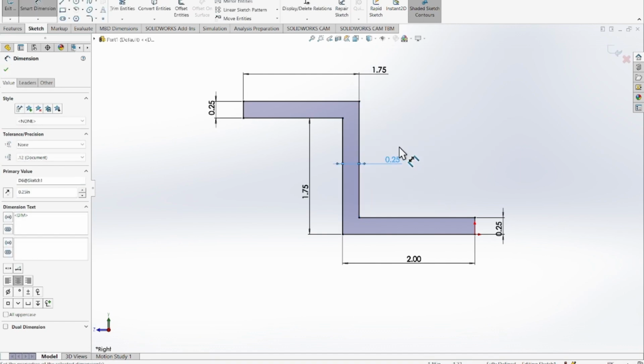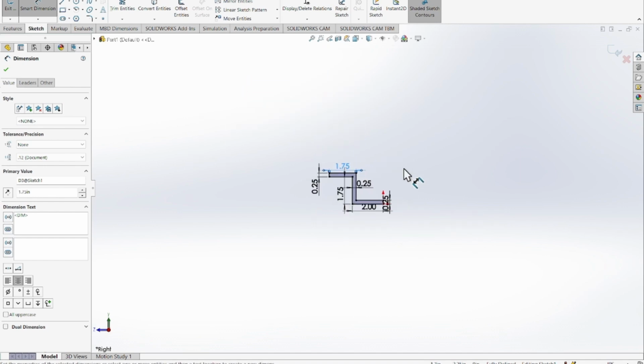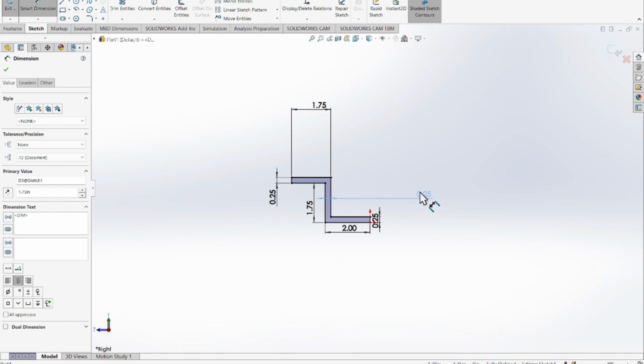Now, on our dimensions, you can select one of the lines individually to get this measurement. Just click it once and it'll bring it over here. You don't have to drag it out here. I have some students that do that, so it's a little confusing for them to understand. It's just for you to indicate where it's at on a small scale, without going over here or over here if your screen is too big.